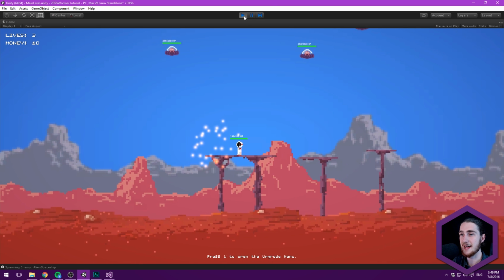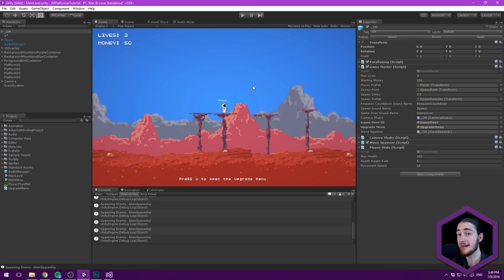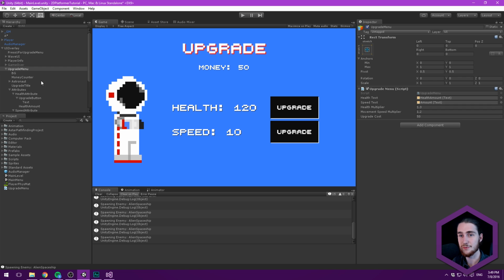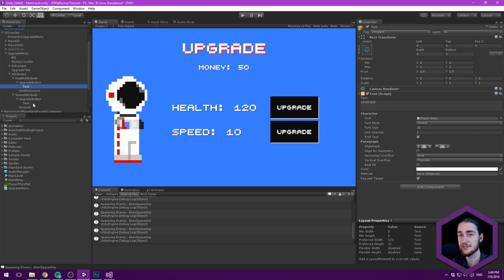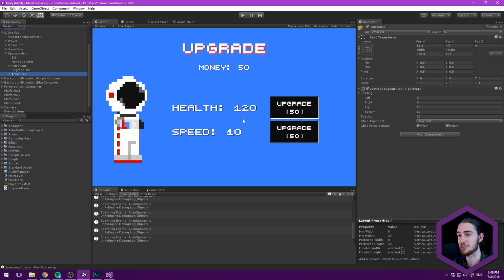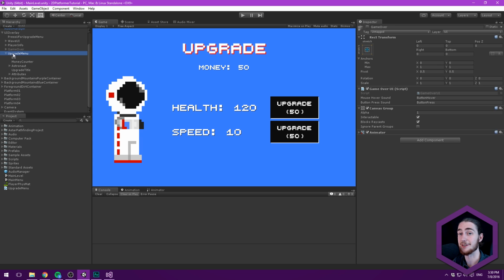You should definitely go ahead and add more properties for the player to upgrade. Actually, we can just do that. So on our UI overlay and our upgrade menu, I just want to add the cost of the upgrade to the text here. So just select the two text object and add a parentheses and then 50. And you can, of course, fetch that from the script if you want to. You can insert that by simply referencing the text object and then changing the text. But since it's just two buttons and a single value, we can just change that by hand. So now it states that more clearly. But play around with this system, add more enemies, add more waves, add different possibilities for spending money, and this game should already be a lot of fun to play.